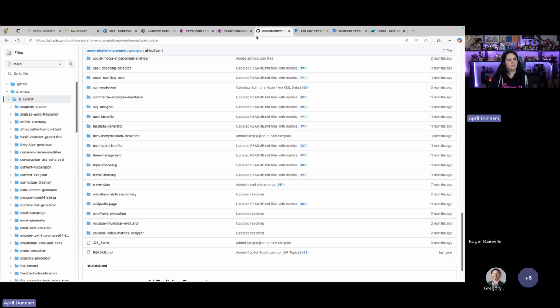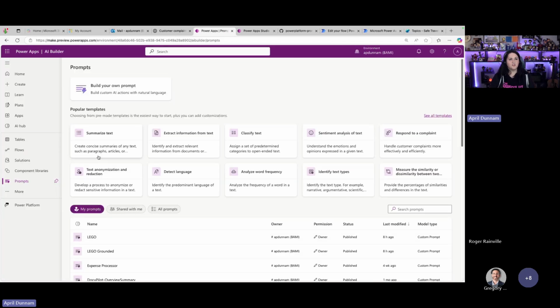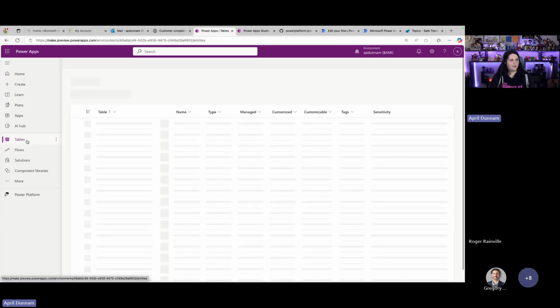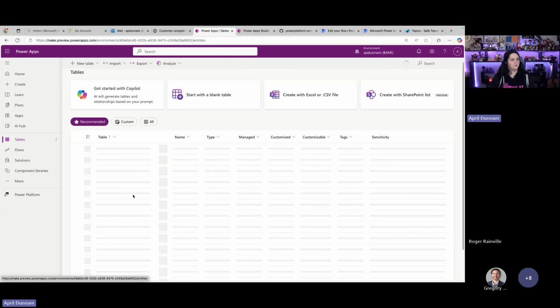But again, there's all the details of that. And I don't know why now, when it was just working in my testing, it's not getting the instructions correctly. So you're going to run into that when you work with prompts. From one minute to the next, you might get slightly different results. And then just to show you what's going on on the back end, I have just this table. So let's go ahead and open that up really quick.